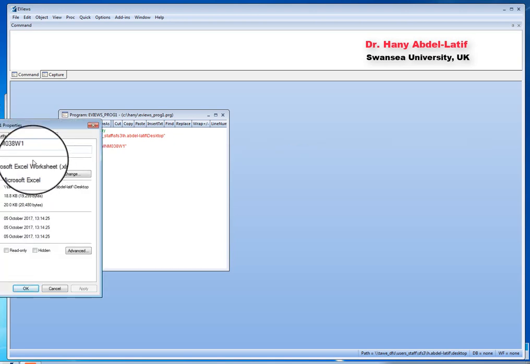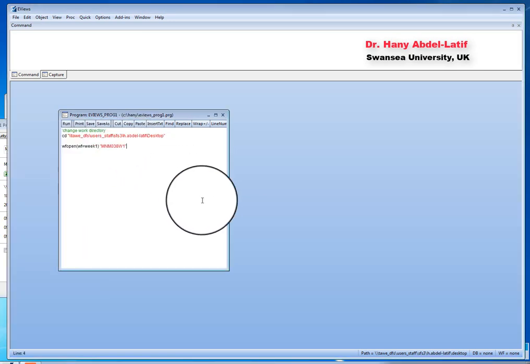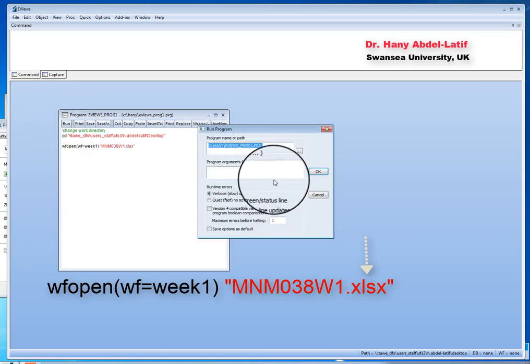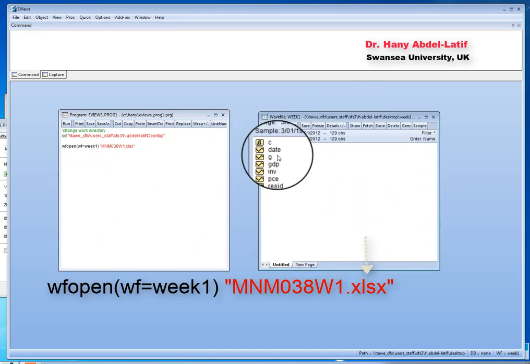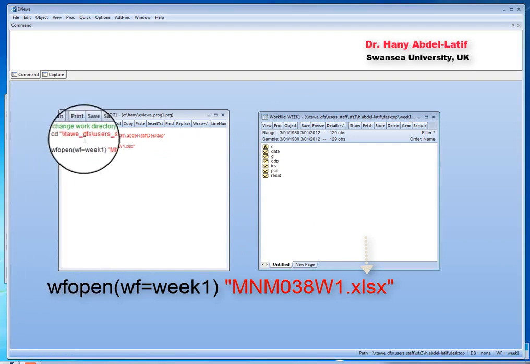So this should be .xlsx, I think. So we need to add the extension. So hopefully now it will work. Yes, it worked. So now it imported the data from that Excel file.